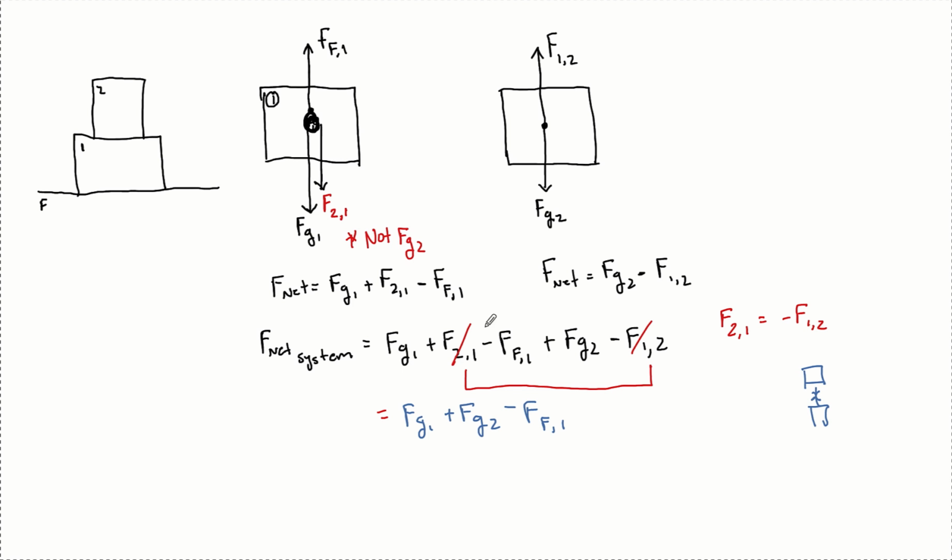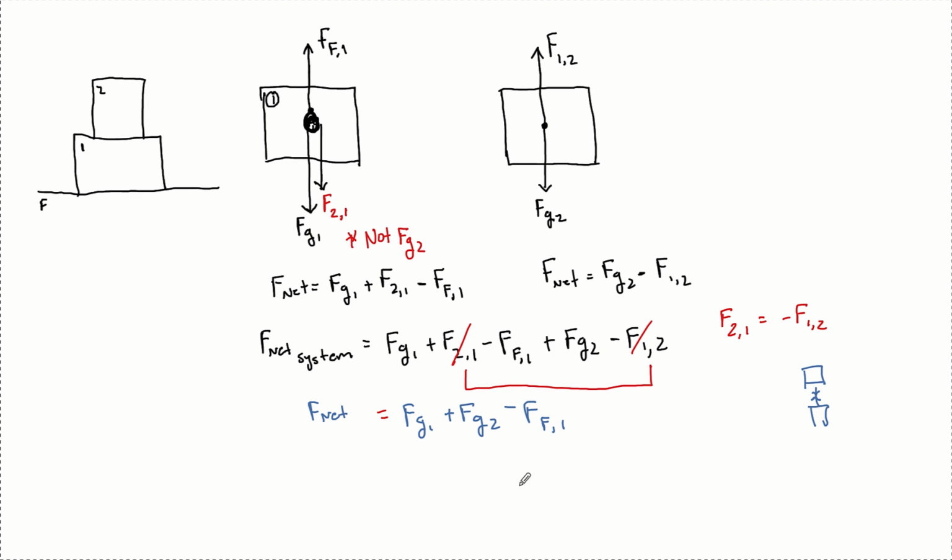But what it demonstrates is that F2 to 1 is not FG2. If over here I had plus FG2, that would make 2 FG2s. And when I was trying to lead my kids in the wrong direction in class today, some of them did say, why do we have 2 FG2s? And we didn't have enough time to really get to why that was the case. But this is why that's the case, because it's not FG2. And this is equal to the F net of the system.